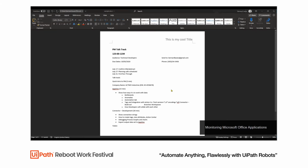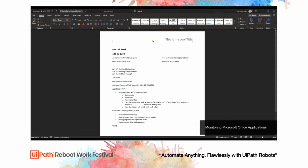A Robot for Every Person enables every employee to use, create, and benefit from automation in their everyday tasks. Every day, I have to write documents in Microsoft Word. My company requires me to include a logo, a privacy designation, and a publication date within the header. These documents also have sensitive data that must be masked before publishing. However, today, I'm in such a rush I forgot to do any of this.